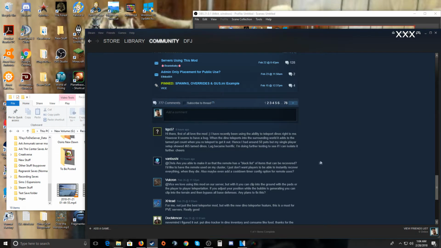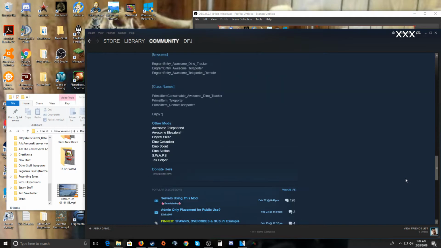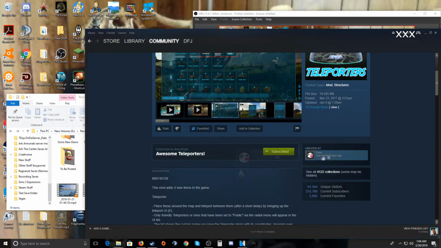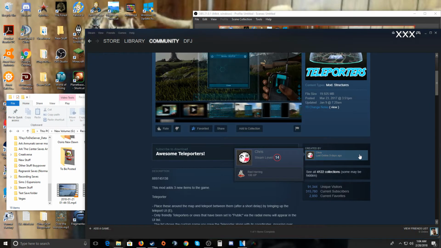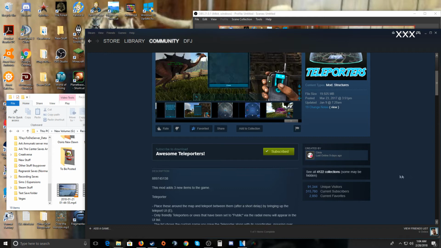And then of course there are all the comments. Sometimes they're good, sometimes they're bad, sometimes they're like, well, this is really awesome. Sometimes it's like, really, what's the point? So just take these with a grain of salt, because sometimes the author of the mod is in here. If you want to know who makes the mod, right here it says created by, and you can see whoever Chris is, they have a Steam level of 14. So you can see all of these things, and you can see CL 4122 collections. So this is what this person has.